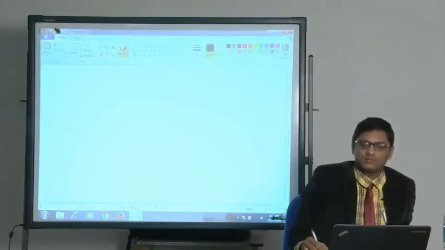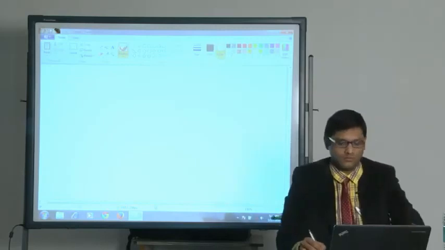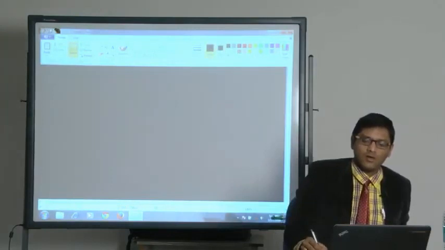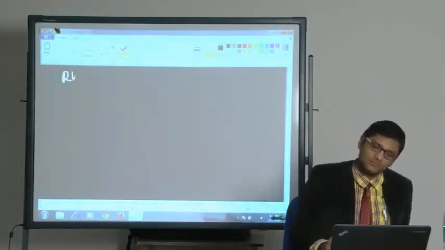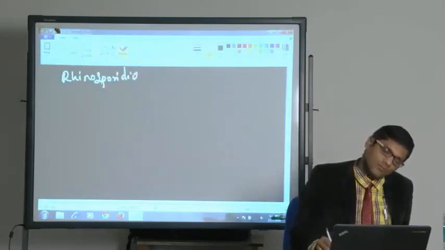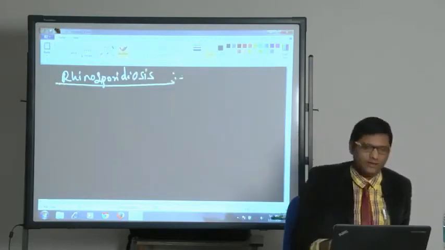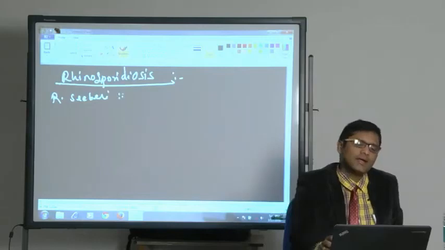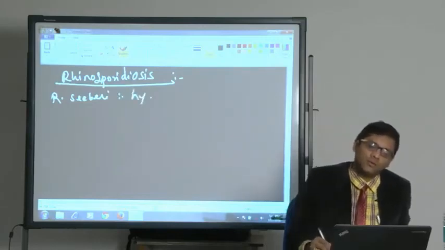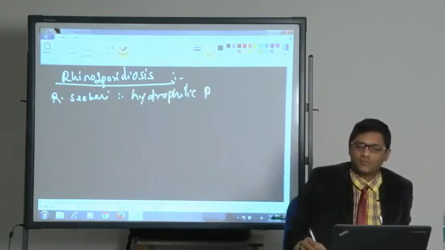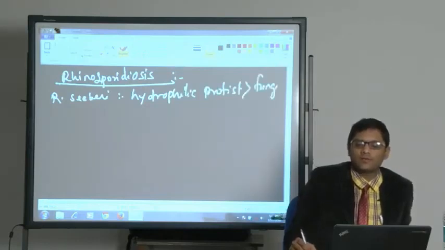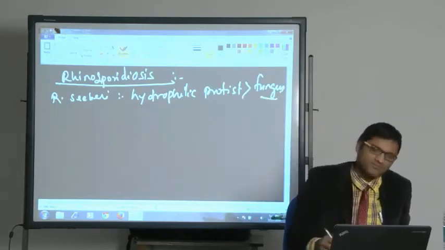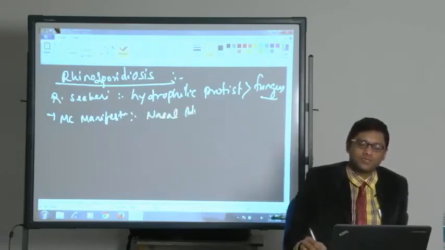Then rhinosporidiosis. Rhinosporidium seeberi is the agent. The most frequently asked MCQ is whether it is a fungus or not. They say that it is more close to a hydrophilic protist. If it is not there in the options, then of course fungus will be a better answer. And the most common manifestation is the nasal polyp, which will bleed on removal.